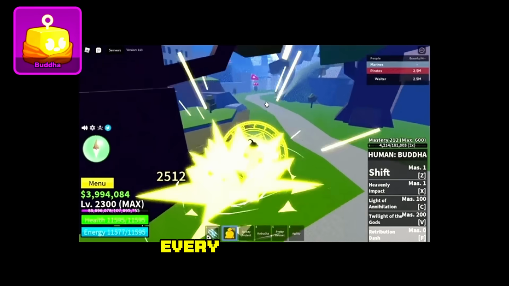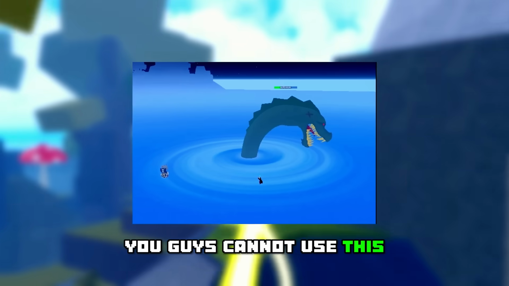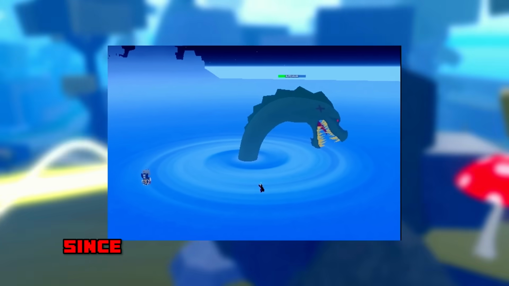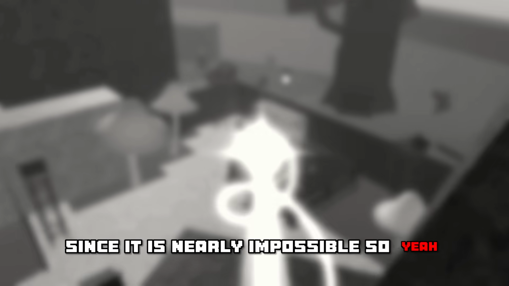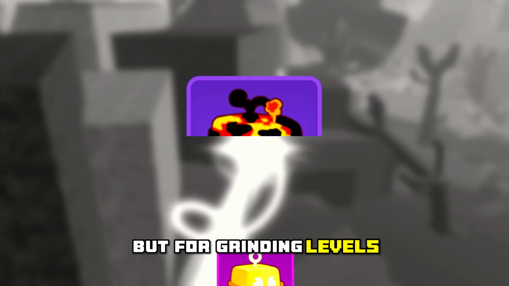But of course, every single fruit has setbacks, and this one has as well. You guys cannot use this to farm sea beasts and stuff like that, since it is nearly impossible. So yeah, you will have to eventually switch up to the magma fruit, but for grinding levels, the Buddha fruit is clearly the best.